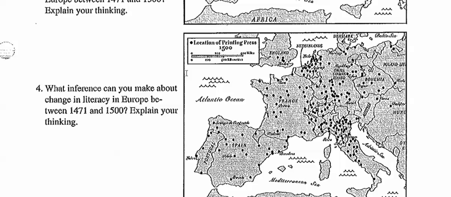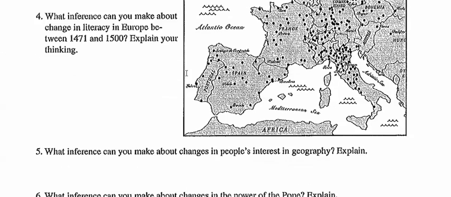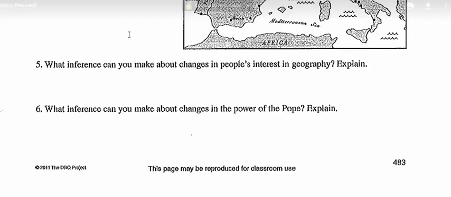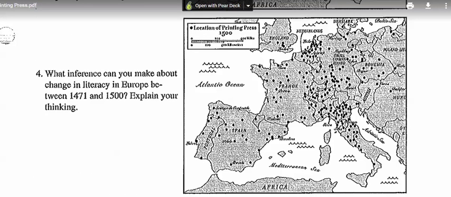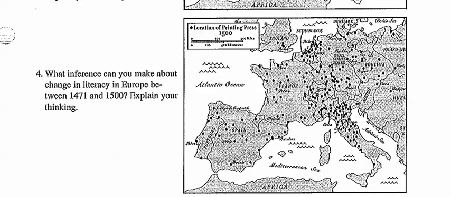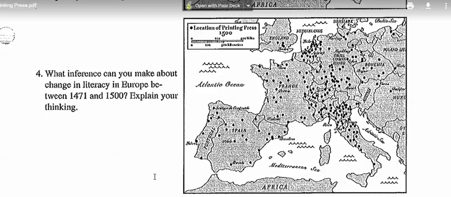Well, in my estimation, the more books you have, the more education you have, the more questions are out there, the impact of the Catholic Church in terms of power and control, I would say would go down as a result. But you do that thinking for yourself. All right? So when we talk about the power of the Pope, guys, you can just see by the power of the printing press, people started to be able to question the Bible for themselves and to interpret it for themselves in their own lives. People started to question, and guess what? Religions changed.